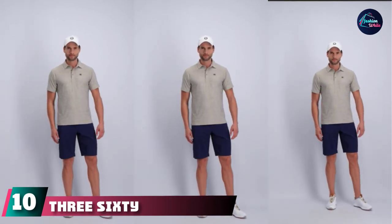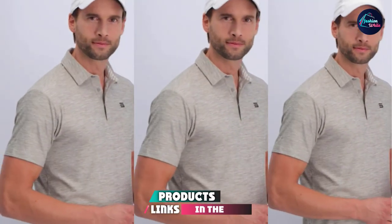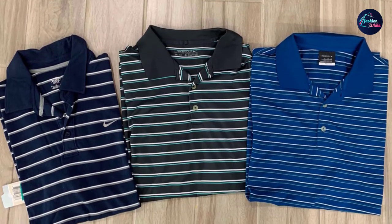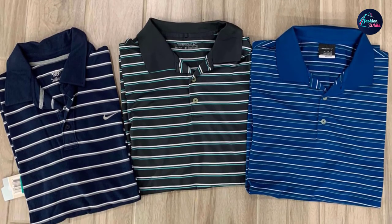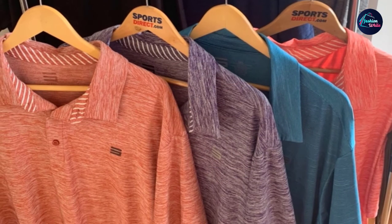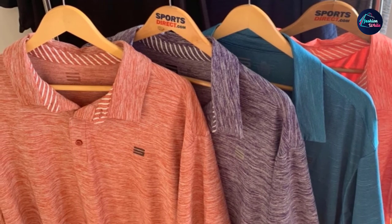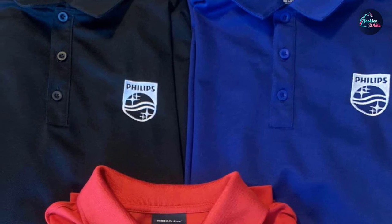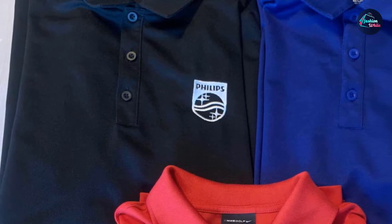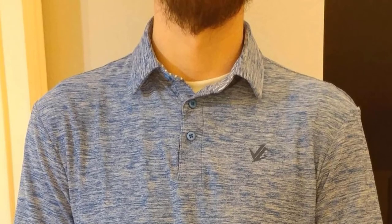Finally, the number ten position is dominated by 366 Polo Golf Shirts. As a bigger guy, I feel golf is the perfect sport — you get to cruise around in a golf cart and enjoy a drink while competing against your buddies. The only thing I don't love are the outfits, which can be a little silly, but I don't want to show up in jeans and a t-shirt. I like to rock a nice comfortable sport polo. The problem with sport polos is that they're often slim fit, which just doesn't work for bigger guys, but this polyester polo from 366 is a perfect balance of sporty and comfortable. A loose-cut 4XL is at least a good starting point.